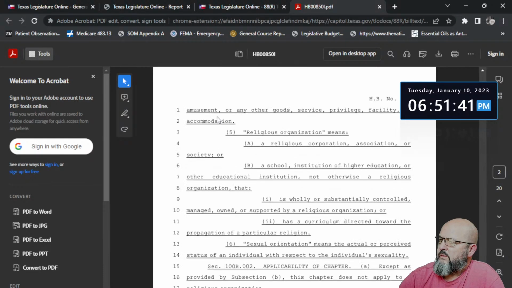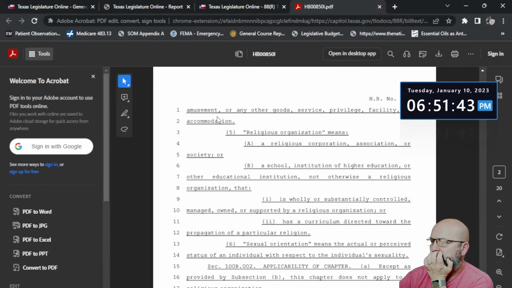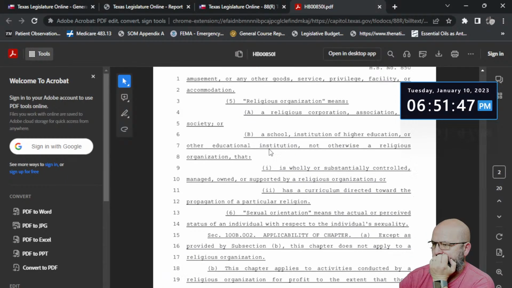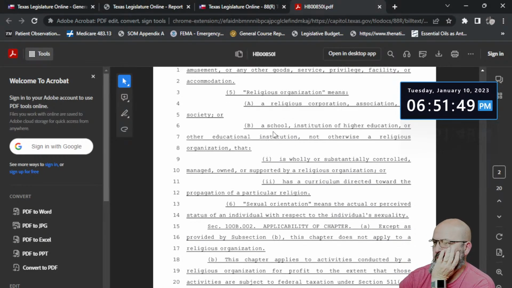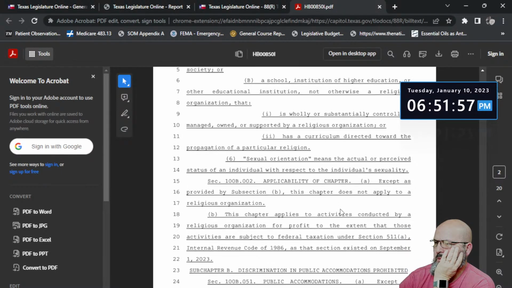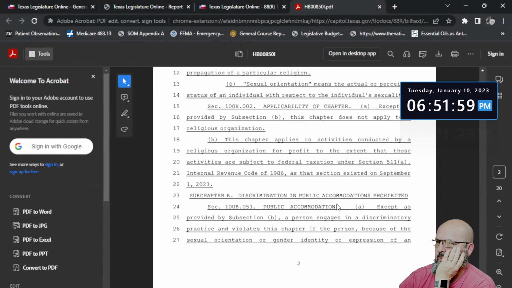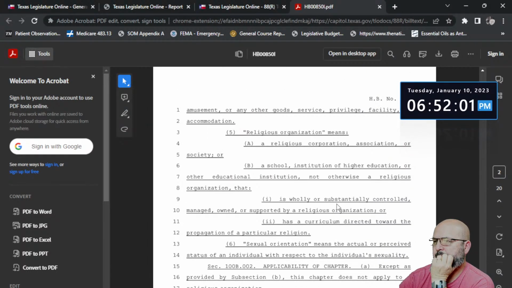Religious organization. School. Whoa, this is fixing to be interesting. Maybe. Does not apply to a religious organization.